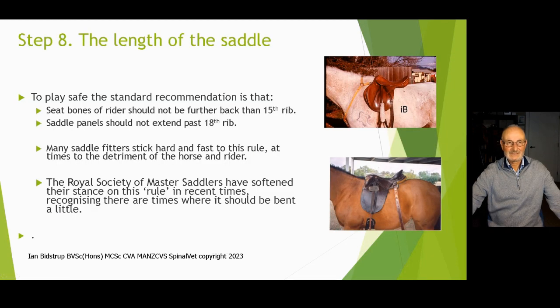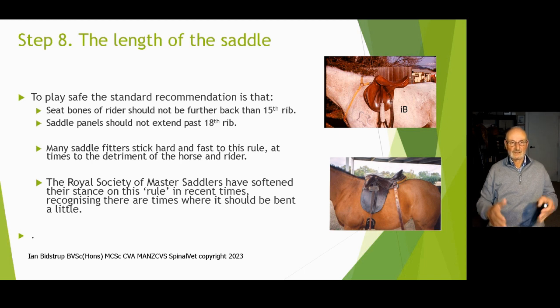So we get to the length of the saddle, and this is a bit of an involved area. To play safe, the standard recommendation about the length of the saddle is that it should be no longer than going to the last rib of the horse.